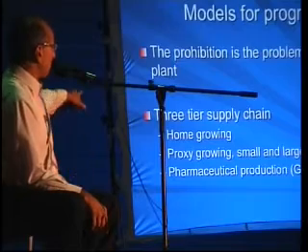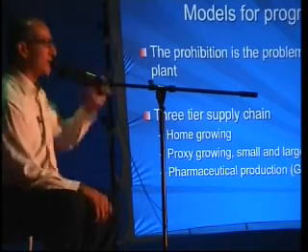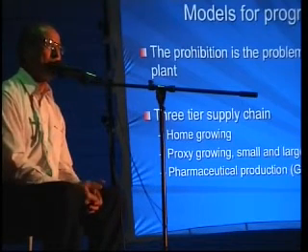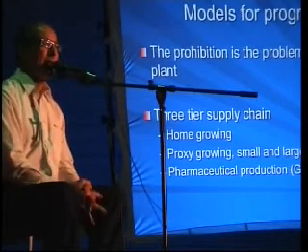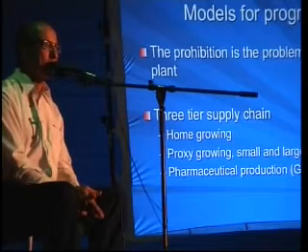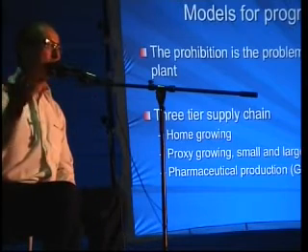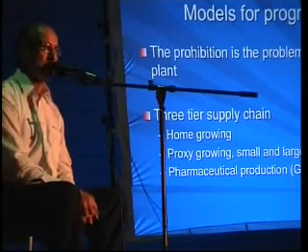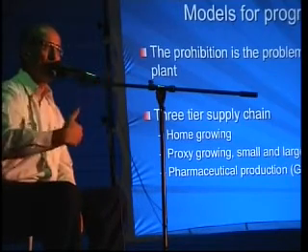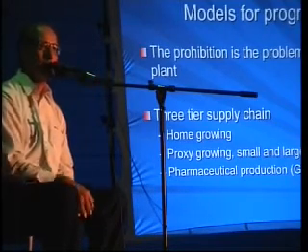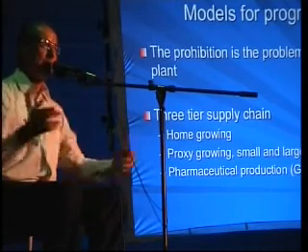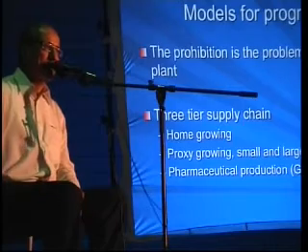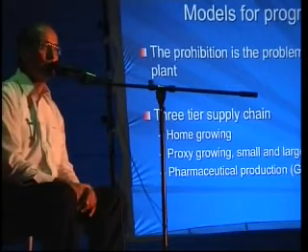It is a worry. Proxy growing, large and small scale, this is our second tier, where people like us, like the Nimbin people, like everyone who's been involved for the last few years, can take on a number of patients. They might have a particular interest in epilepsy or in MS or in cancer treatment or whatever particular field they're interested in, and then they can recruit a number of patients that they'll be looking after. So I might take on 1,000 epileptic children, and therefore if each of them needs 3 pounds a year, I'll have a licence to grow 3,000 pounds of cannabis, and we just keep records on that.